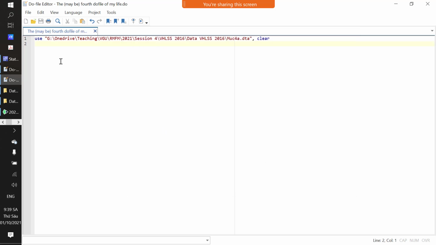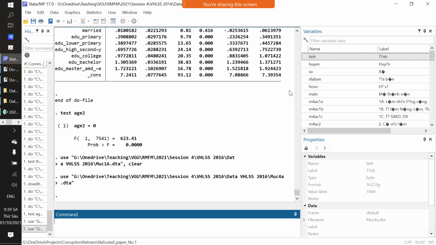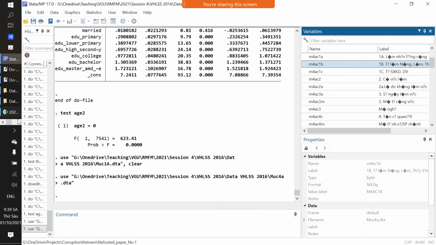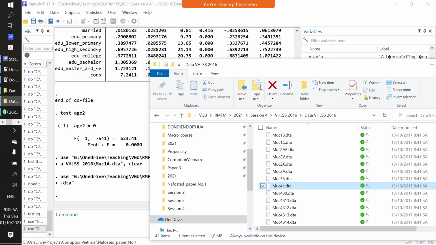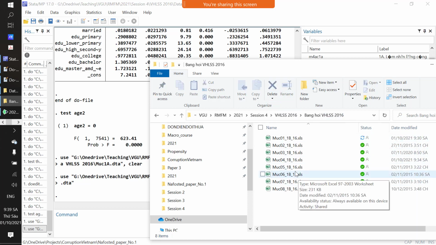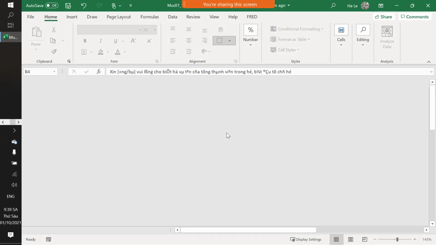Okay, good. Now you load the data into memory, and you see that the variable names are named exactly according to the variable names in the questionnaires.